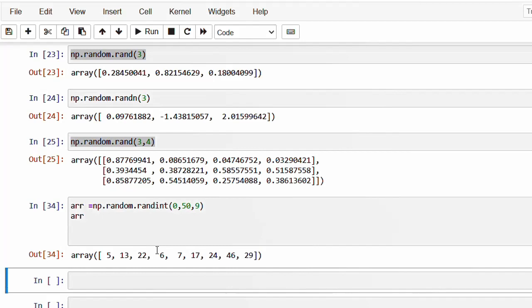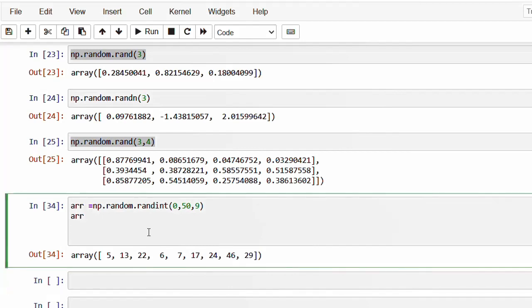Now to reshape it, these are a total of 9 numbers, so how to reshape it? Nine means 3 by 3, and let's keep it in a different array.